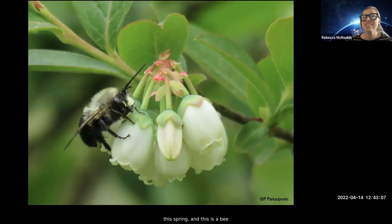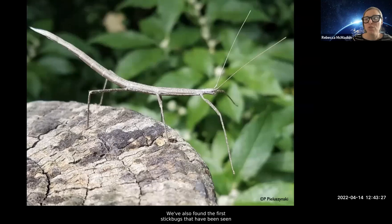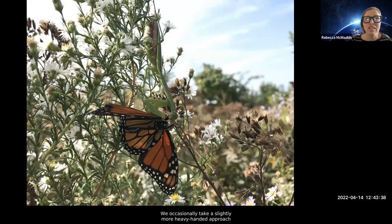There's a new paper coming out showing that cities can act as safe havens for bees like Bombus griseocollis who are very sensitive to the pesticides used in suburban and rural areas, as well as diseases from managed bees. We're so used to thinking of cities as ecologically destitute, but that is simply not true — we're just really different, and we can even be a refuge for certain species. Pavel also found the blueberry digger bee this spring — pretty common but very rare in cities, because they need to feed their young blueberry pollen and blueberries like acidic soils that don't often occur in cities. When you have specialist animals and plants you can support in cities, that's really exciting. We've also found the first stick bugs seen in Brooklyn in absolute decades.